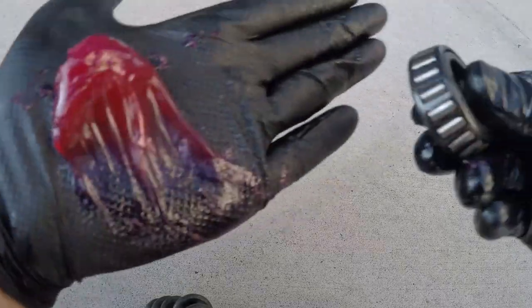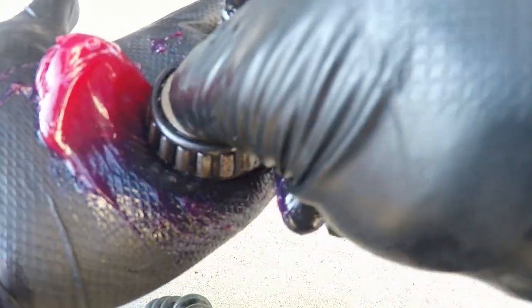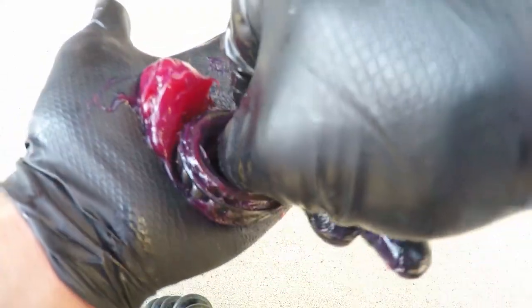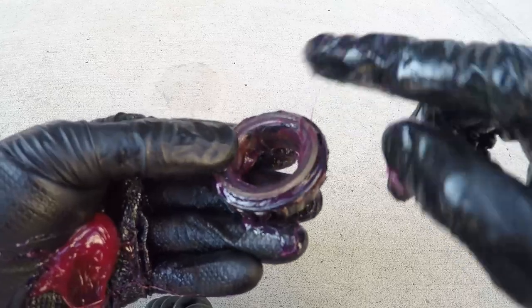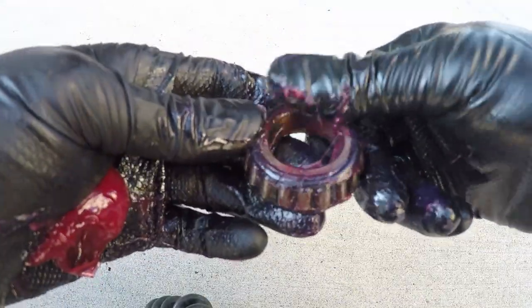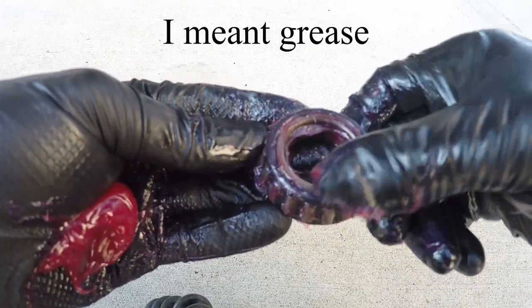I filmed this on the other wheel in the daytime just to get a better visual on the bearing. When greasing the bearings after they've been wiped down, you want to grind the grease into the bearing and really force the grease between the cup and cone, grease shield, and through the rollers. You'll see the gap in your bearing and you should be forcing the grease into that gap all the way around. Once you do the other side, it starts pushing grease back out the opposite side — that's how you know the bearing is being filled properly. The other option is to just push it in with your thumb. Once the grease is forced in, you don't really need to work on the roller bearings on the outside since they'll get adequately greased as you force the grease into the cup and cone assemblies.